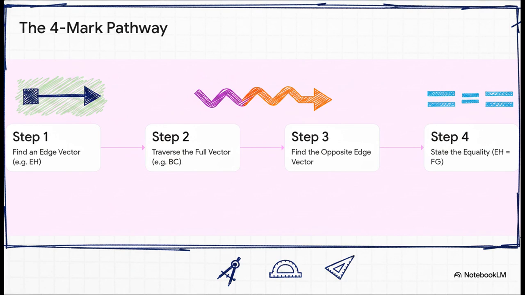Okay, let's take a step back. By breaking this incredibly intimidating algebra down into these 4 logical steps, you can confidently choose your own valid pathway through the proof. You don't have to guess the one single right way, because there isn't just one. The mark scheme is incredibly flexible. Find an initial edge, traverse the long side to find the inverse, connect the midpoints opposite to your start, and explicitly state that equality. It is a perfect, repeatable framework that works every single time.